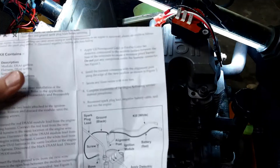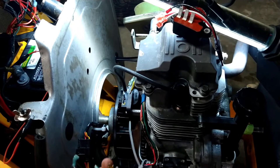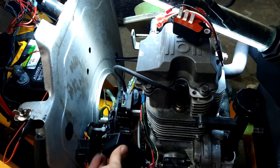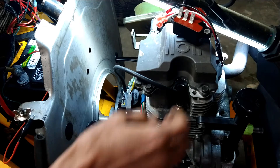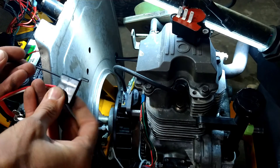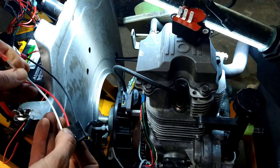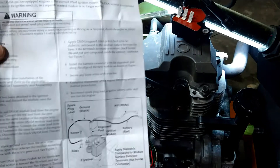It does come with directions. There are only three wires now. These brown and yellow leads were basically the communication between the coil and the module — those are no longer used. So basically all you have are three wires: you have a ground, which is the black wire. The connector is keyed so you can't put it on wrong. You have a switched 12-volt source, and then you have a switched kill source, which is basically just connecting this wire back to ground. In the kit it says you've got to connect your ground lead to this boss on the block.